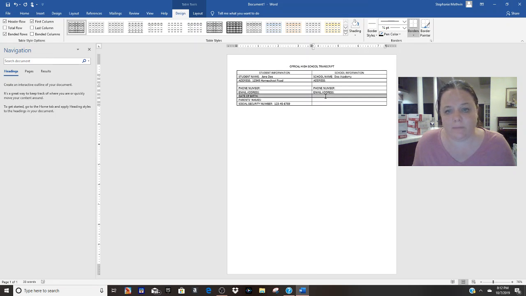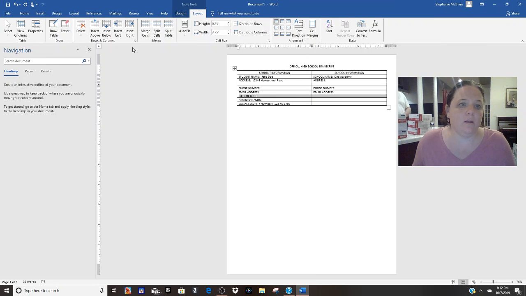So we're going to get rid of those by highlighting these two cells, then going to layout and clicking merge cells right here. And it makes it one nice pretty cell. Unfortunately, you cannot highlight all of this and click merge cells. I guess you could, but it gets rid of your lines. You see? So that's why I'm going to do just one at a time. Like so.